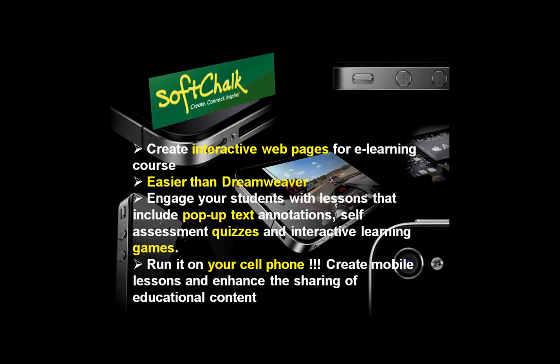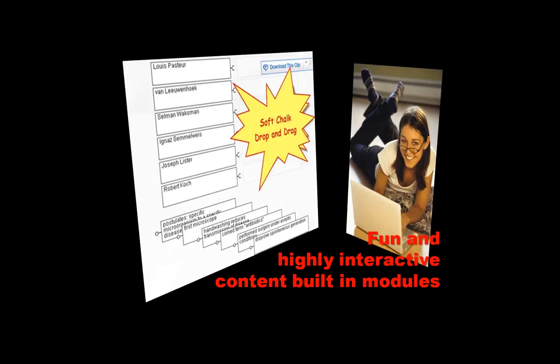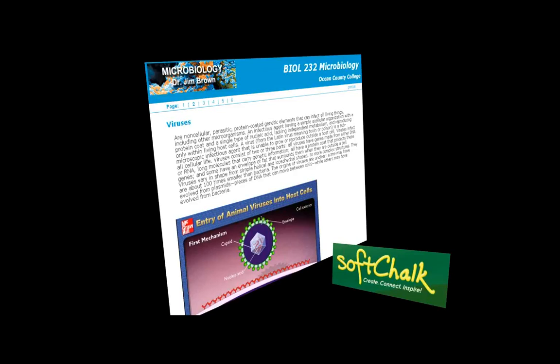You could get pop-up text, quizzes, and games. Students love the games. And now you can run it right on your cell phone and also through the cloud. It's marvelous. I am a Chalky, and I love it. At the bottom of every page, I would put some kind of either a game or an exercise. Here's a drag and drop. If they get it right, it makes a nice ping, and if they get it wrong, it goes eh. The students love it. It's fun.